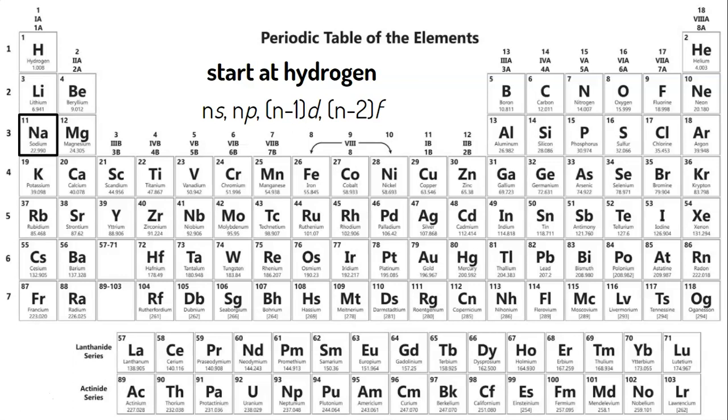Now, like I said before, we have to start at hydrogen. So we have to start with the block that hydrogen's in. Hydrogen is an S block, so we have to start with that block row. What I mean by block row is the S block in that row, or P block in that row, D block in that row, F block in that row. So hydrogen is in the first row in the S block with helium. Okay, so we're going to do that first.